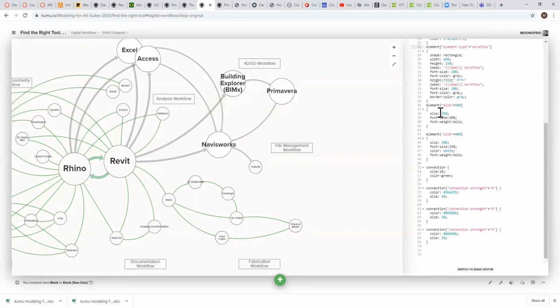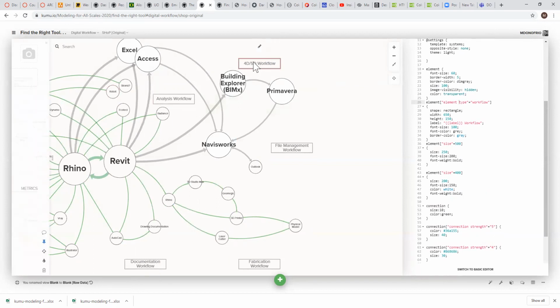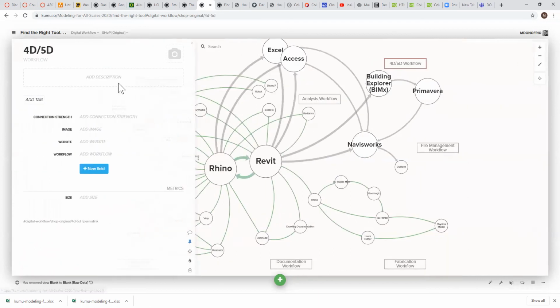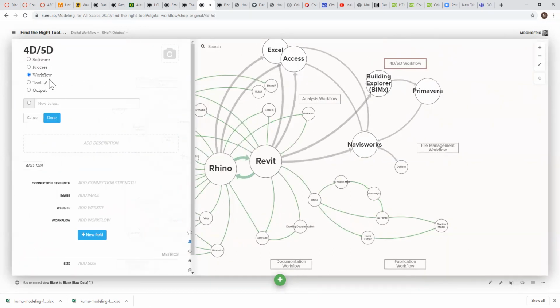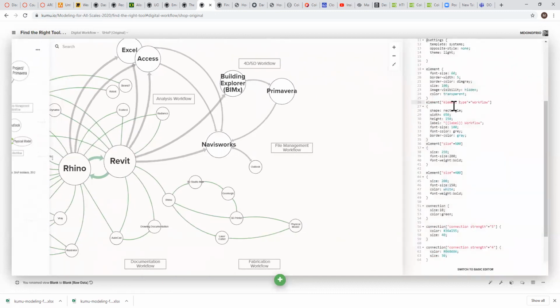So you'll see there, I've set up a few rules where, for instance, here's basically all the generic elements. Then here's where I've created elements that I've labeled as workflow, which are these guys up here. You can see if I pick on one of these, I've labeled this as type workflow, right? And that's simply because I wanted it to be something that I could easily select, right? So all of these guys, and then you can start to see I've now made it into a shape rectangle.